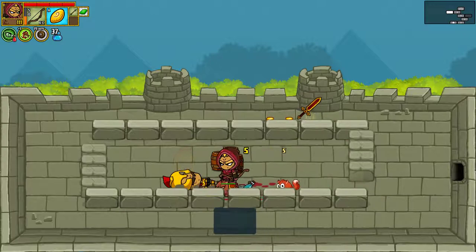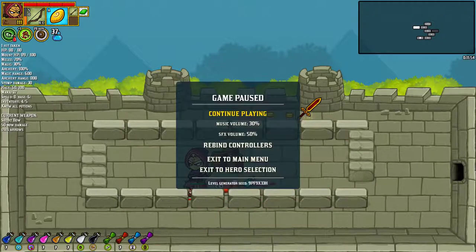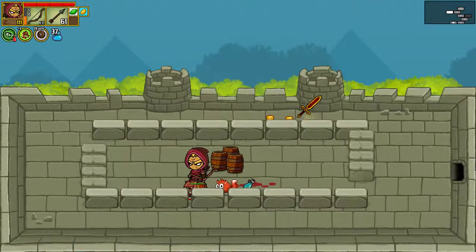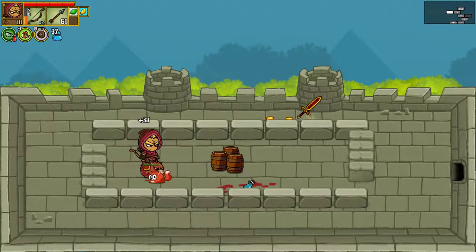What's up with 49 damage? Should be 50. Archery 100%, 50 bow damage, plus arrow does like 5. Should be 105.